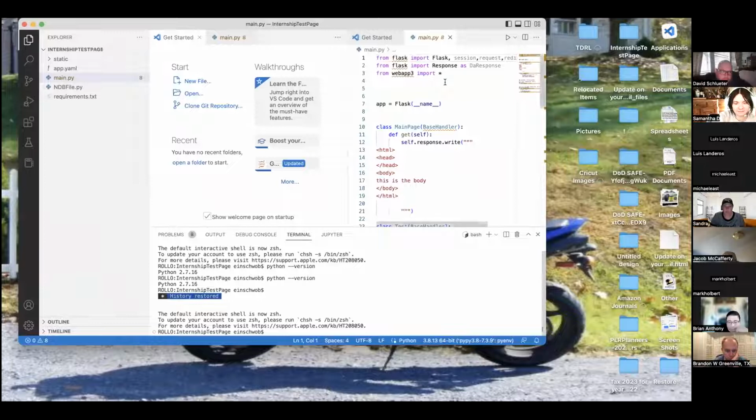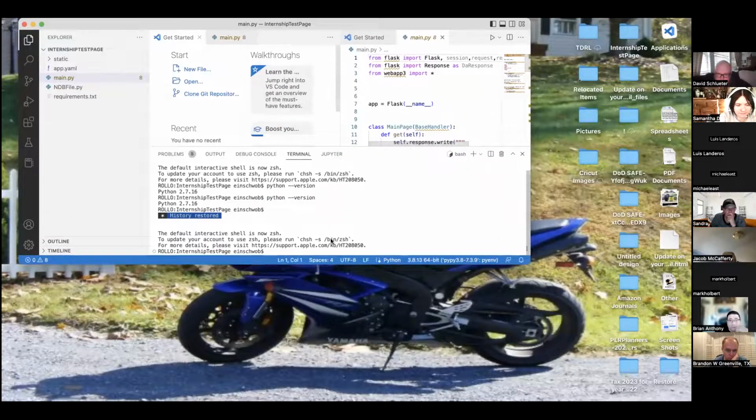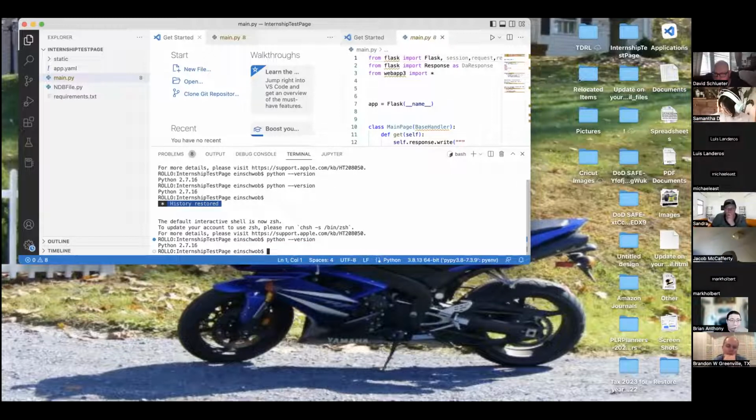This is coming up. Okay, type python3 --version.